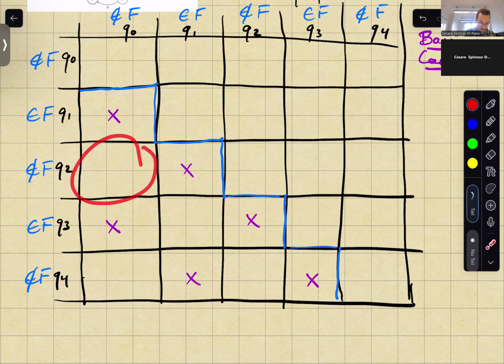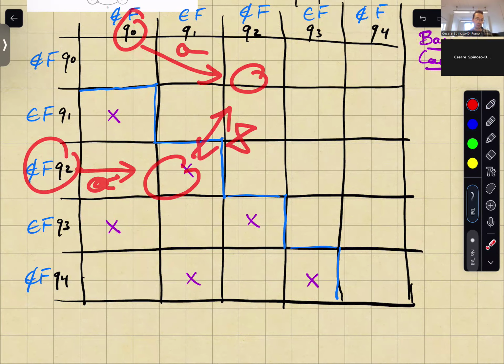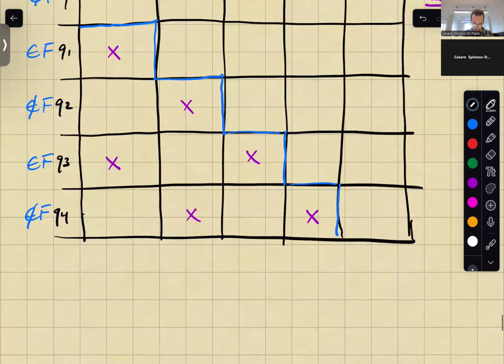What I'm going to do is check whether Q naught and Q2, when you read a letter, any letter, might go to two states that are themselves actually distinguishable. In other words, I'm going to check if, using the same letter, I go to pairs of states that are already marked by an X. If they're not marked by an X, then I can't say anything. If they are marked by an X, then that means that they're distinguishable. Okay, so let's do that.